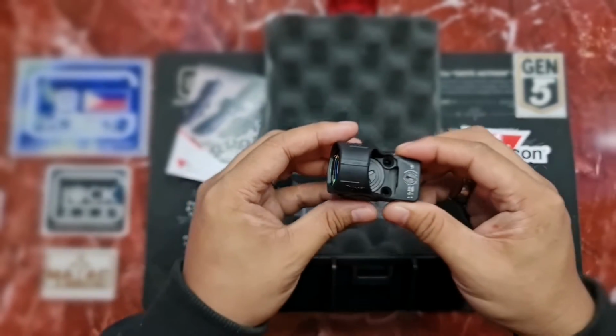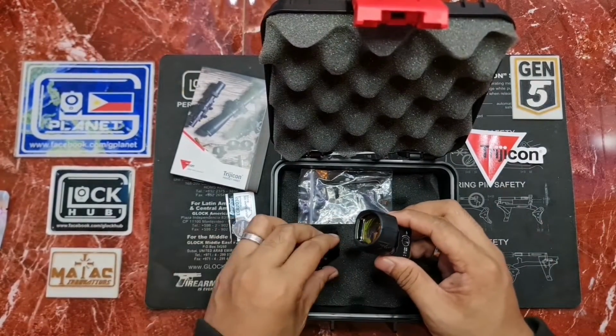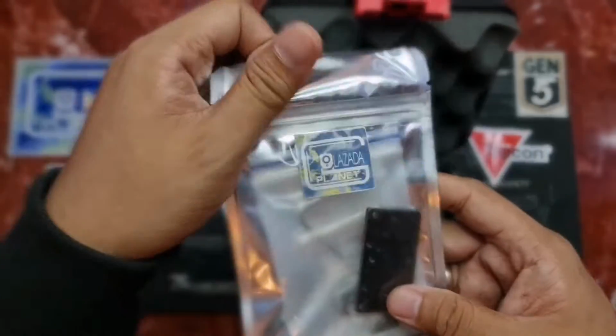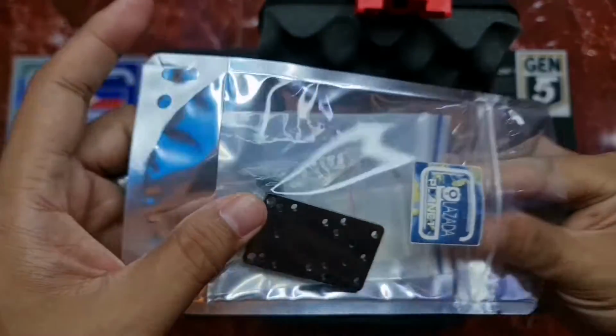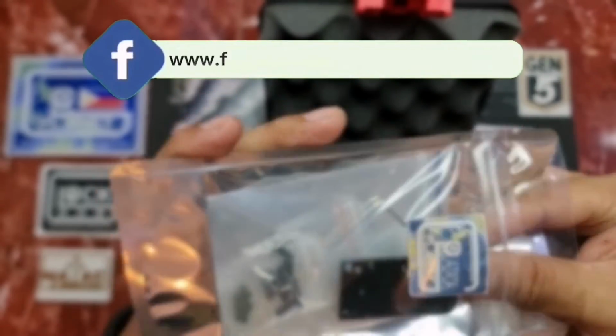Okay. And option 2 mounting would be having this one, the universal plate mount. You can buy this in Glockhub Philippines.